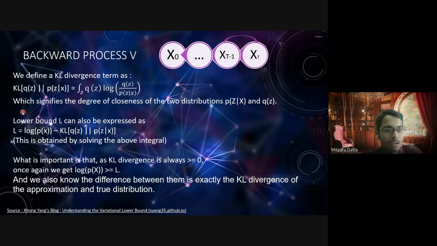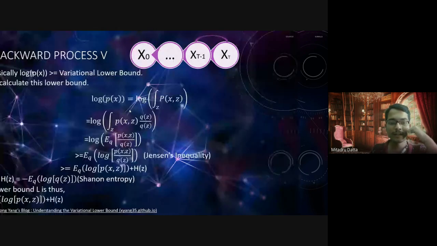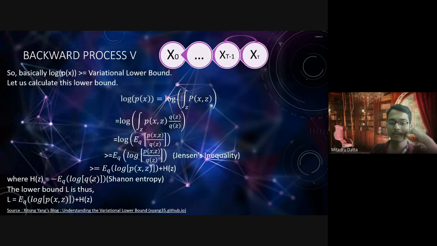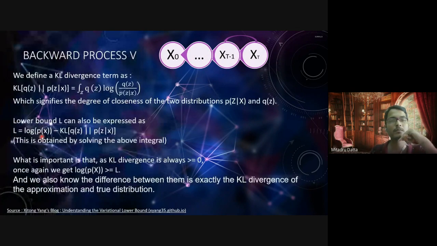We write it this way. So the lower bound can also be expressed as something like this. After solving this integral, I can give you the website link to the source, where the complete derivation is done from this integral to this result. This lower bound can also be expressed as this. If you solve this integral now, you will get this L term plus this log of p(x) term. So you can express it in this way.